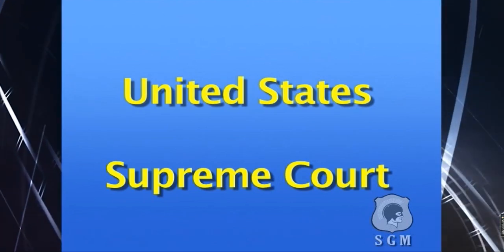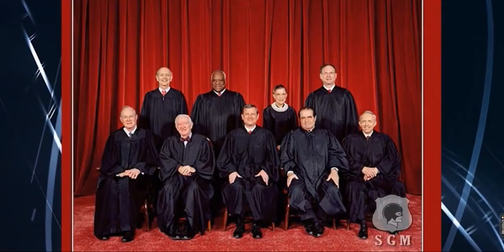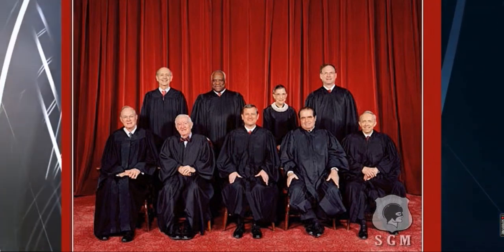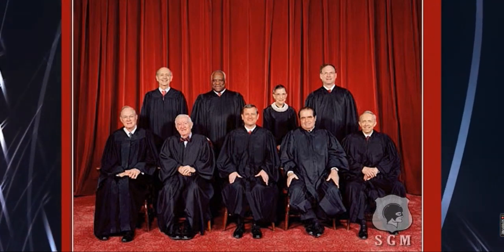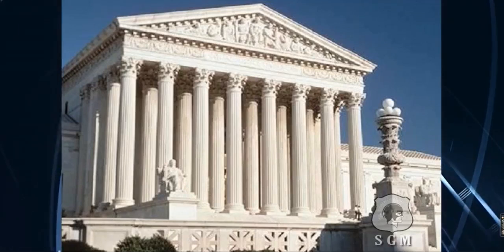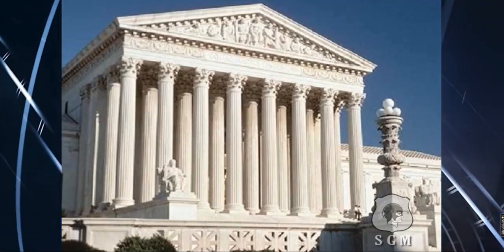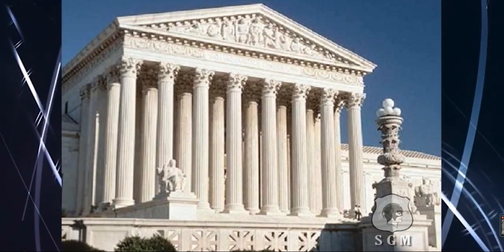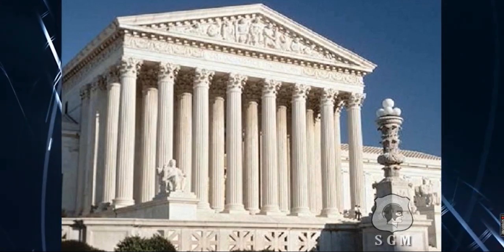The United States Supreme Court consists of the Chief Justice of the United States and 8 associate justices. At its discretion and within guidelines established by Congress, the Supreme Court each year hears a limited number of the cases it is asked to decide. Those cases may begin in the federal or state courts, and they usually involve important questions about the Constitution or federal law.